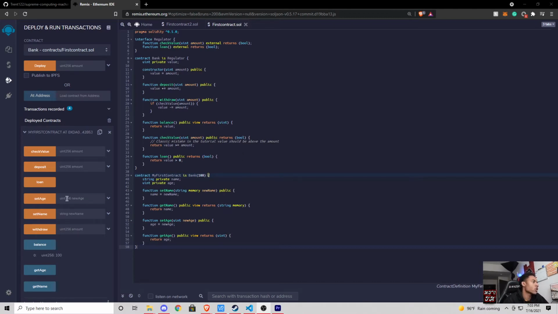Really getting back to the contract, you can see that we added those functions to the side now: we have our check value button, balance, withdraw, deposit, and so on. The cool thing now is we can get into inheritance and how this applies complexity to our smart contract, and how it makes it flexible and a true smart contract. You can see that my first contract, as you should have as well, is equal to 100. That's going to be our starting value of inheritance. And as you can see up here with the contract of our bank regulator, I could have done the same thing, implementing that 100 for whatever baseline that may be.